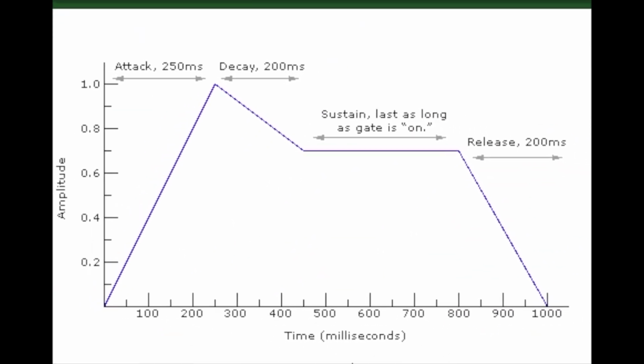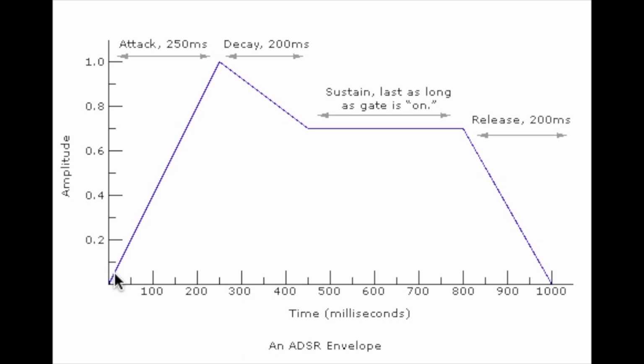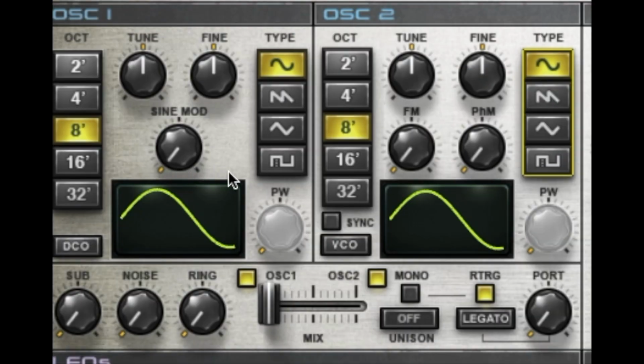The way that ADSR works is you control how long it takes for the attack. So it's how fast the sound rises to its full volume. The decay, how long the sound takes to go down to its sustaining volume. And then the sustain is measured in how loud the sustaining volume is. And then the release, when you let go of the key on the keyboard, how long it takes for the sound to disappear.